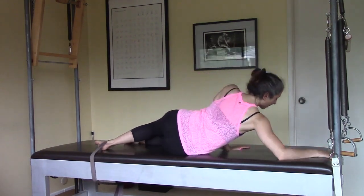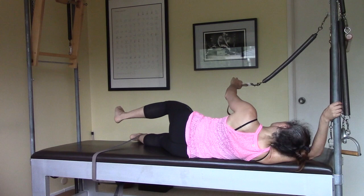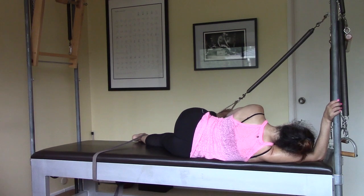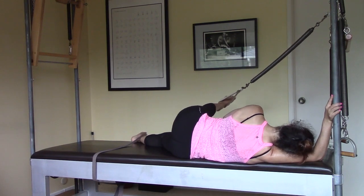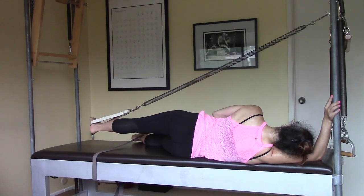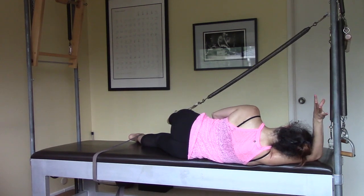So the right leg under the strap, my back along the edge of the mat. And generally, I want to wait till those three exercises feel a little bit more proficient before I add the bicycle. Okay, so here we go. Five front back. Two more. I'm just noticing I have a death grip on this pole.